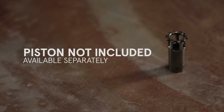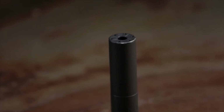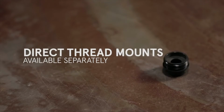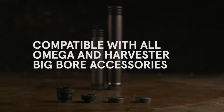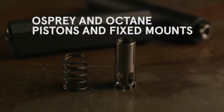The piston is not included and will need to be purchased separately before the Hybrid can be mounted to a pistol. Mounting options. Other accessories for the Hybrid are sold separately. These include an ASR quick detach rifle mount, 3 lug mount, various direct thread mounts, and several front cap options. The Hybrid is compatible with all Omega and Harvester big bore accessories and mounts, as well as Osprey and Octane pistons and fixed mounts.